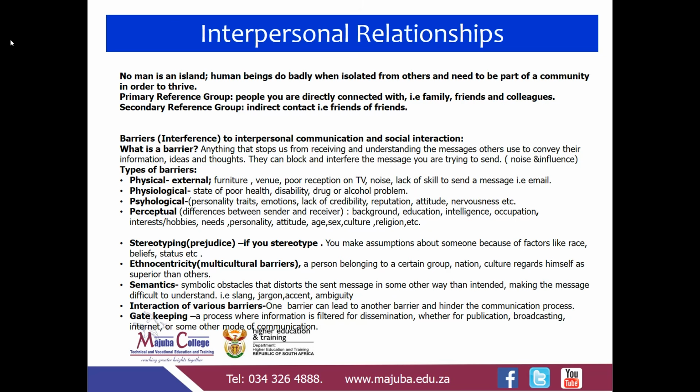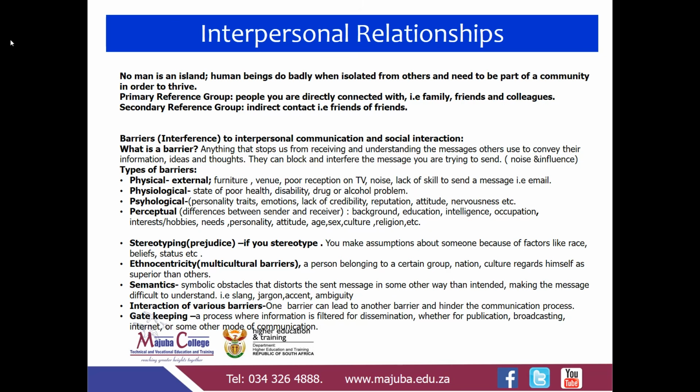Once you have developed all these things and you know yourself, there will obviously be barriers. We can call them interferences into interpersonal communication and social interactions. These things hinder progress, they hinder communication. And what do we say a barrier is? A barrier is anything that stops us from receiving and understanding the messages others use to convey their information, ideas, and thoughts. They can actually block and interfere with the message that you are trying to send. We talk of noise and influence. These are all barriers because you can't be able to communicate.